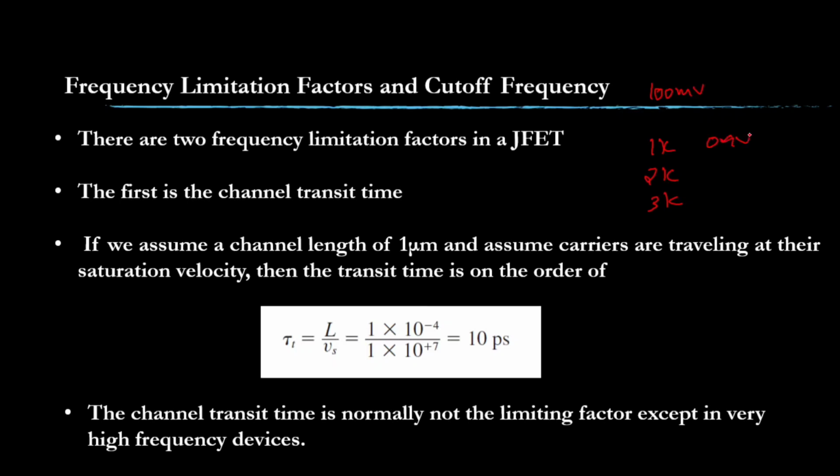I increased the input frequency to 2 kilohertz. I can see the improvement in the output voltage. It became 1.5 volt. Again, I increased the input frequency to 3 kilohertz, and again I can see the improvement in the output, 2 volt. So I'm very happy. I'm planning to keep on increasing the frequency like 4 kilohertz, 5 kilohertz, 6 kilohertz, thinking that I'll get a better output voltage at the end. But unfortunately, it's never going to happen.